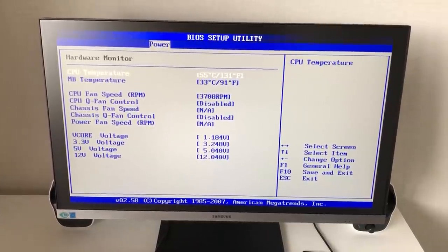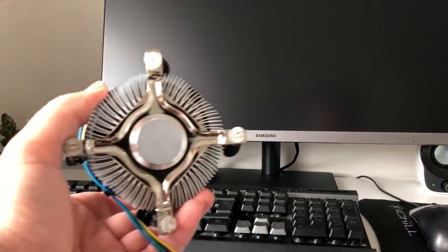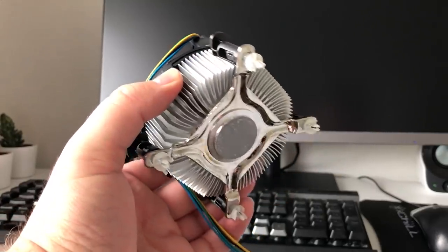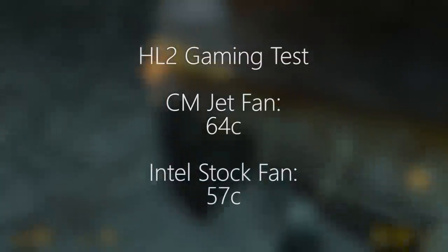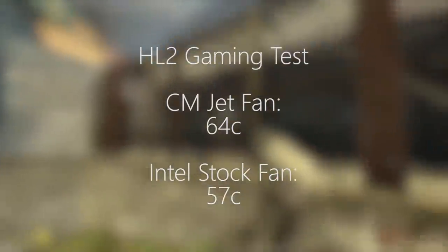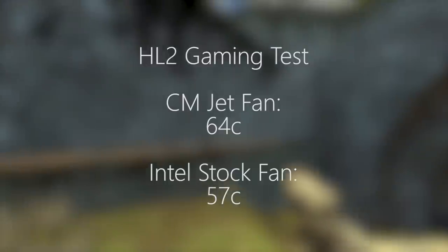Even with the dial at the highest setting, the Pentium was idling at 55 degrees. I then wondered how this would compare to a legit 775 stock cooler — more specifically, the one that came with this Pentium 4. It's a chunky old beast, so it's no surprise that it keeps the Pentium 7 degrees cooler at 48. During a Half-Life 2 gaming test, because that's about the only thing this processor will run these days, temperatures went up to 64 with the jet fan, but stayed at around 57 with the stock cooler. The Cedar Mill Pentium 4 I'm using does traditionally stay cooler than other versions, so it's not one of those room-heating chips. The stock cooler was the better performer, but in my opinion the jet engine style one is still my favourite, because it just looks so cool.